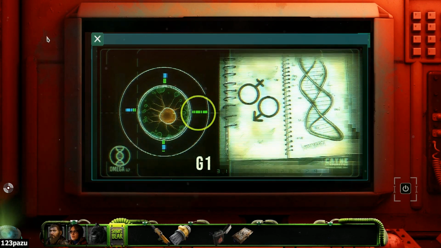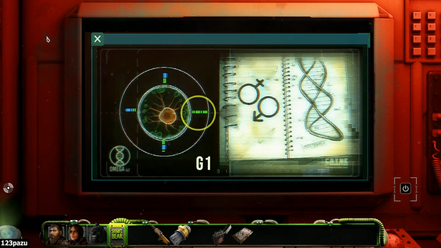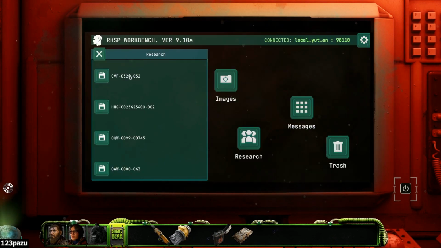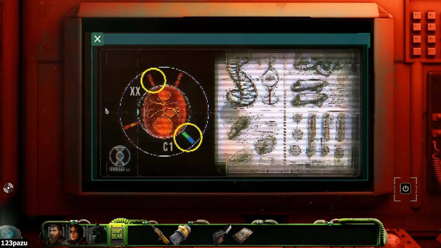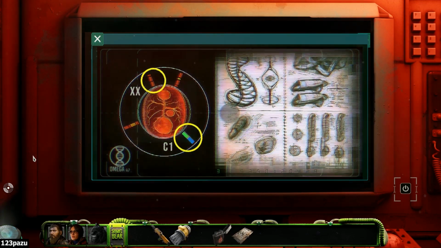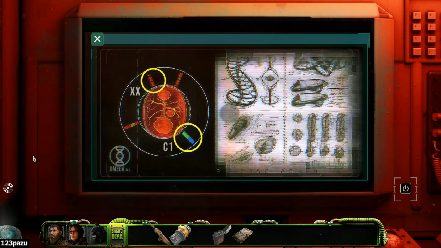G1, oh, G1 is at 9 o'clock, guys. Okay, this is weird, guys. They are all 3 o'clock. I mean 3 o'clock, I'm sorry. So G1 is before C1. G1, C1. So is it A1, U1, G1, C1?